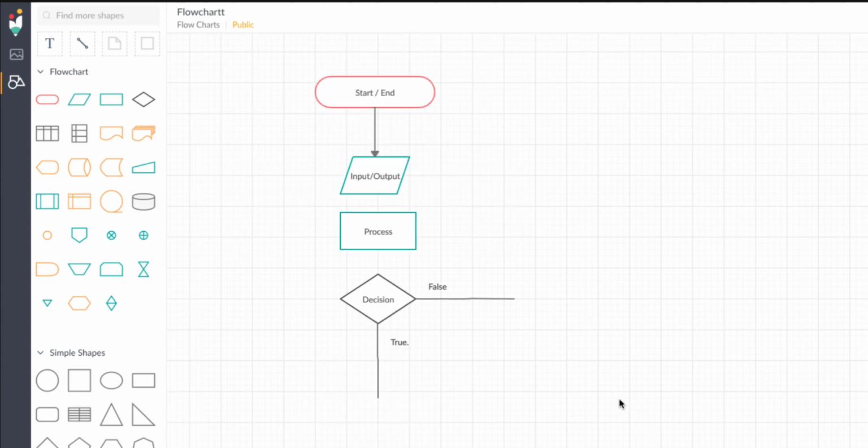So now you can see all the components of the start-end, the input-output box, the processing box, and the decision diamond. And then we need to represent flow. So we need to show a line with an arrow to indicate the flow of the program. So let's look at how we can actually solve a problem with this.